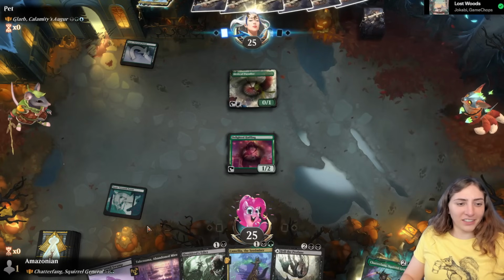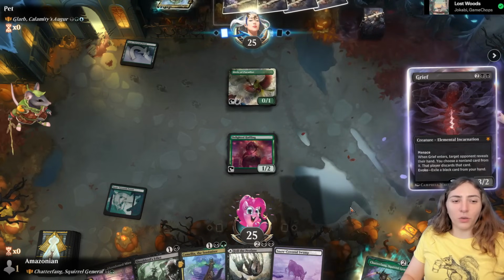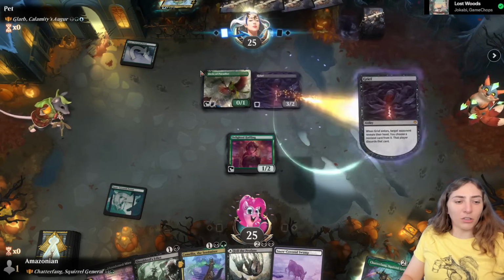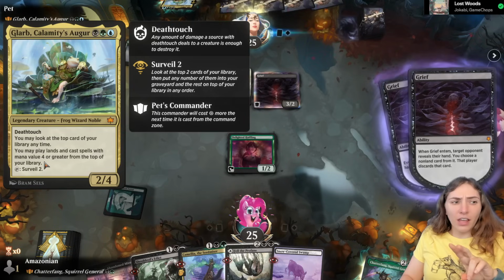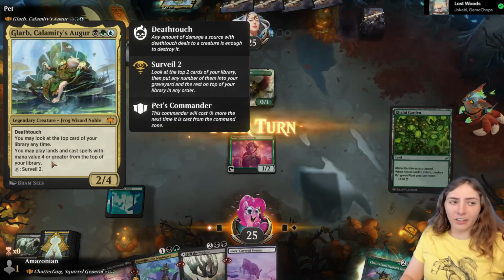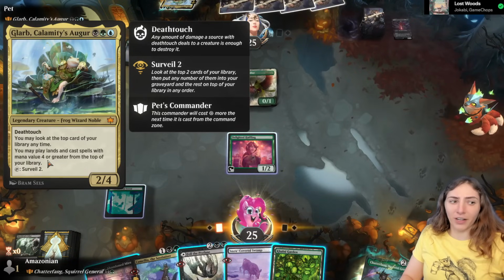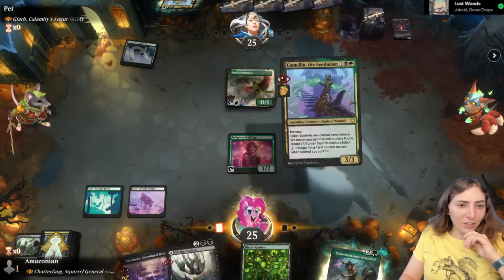What's up, Birds of Paradise? Oh, I should also mention what... No, please don't make me drop my Shoulder's Edict or my Camellia. Glarb cares about spells of mana value 4 or greater. Helga cares about creatures of mana value 4 or greater. I guess this one is a little bit more versatile. Well, that's cool. Have a Camellia.